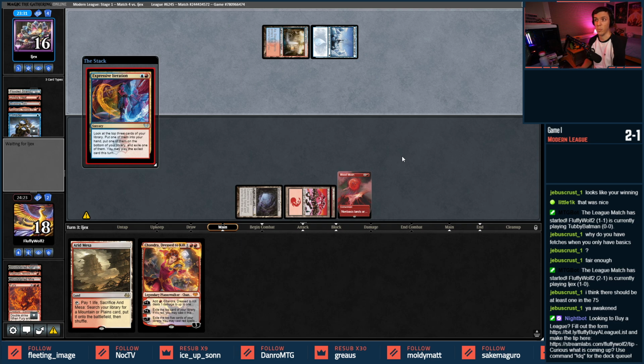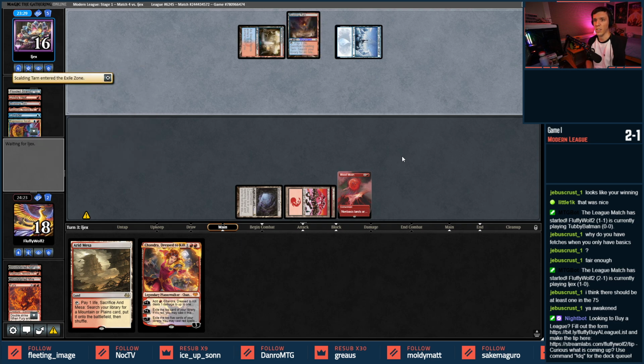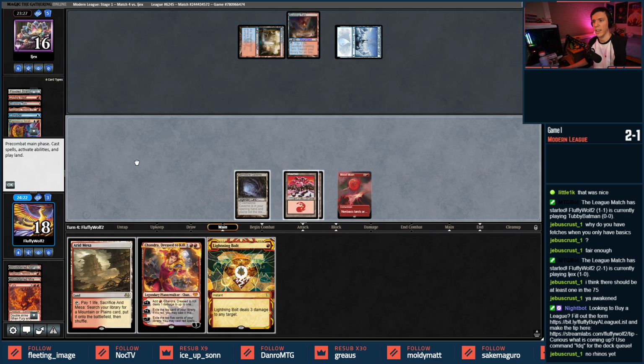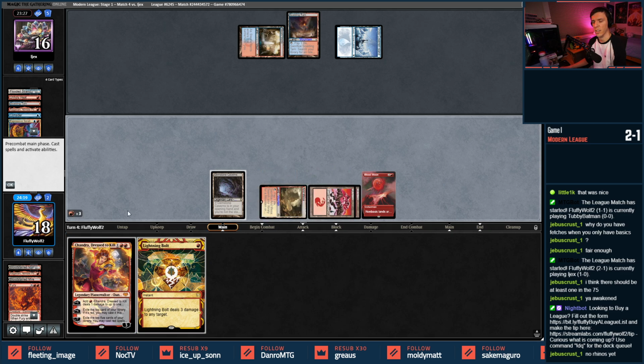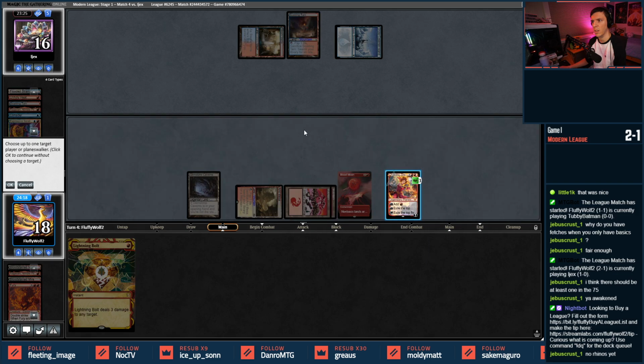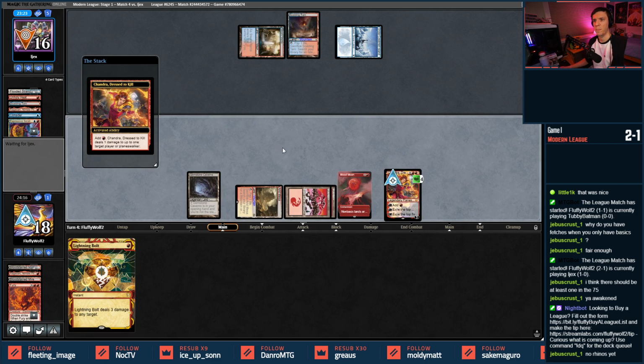Expressive Iteration, probably trying to find some islands at this point. There's a lot of types in the graveyard over there. I'm a little worried that our Chandra is not going to stick around very long here, but we'll give it a shot. One Unholy Heat away from losing her. Ping one. Pass the turn.